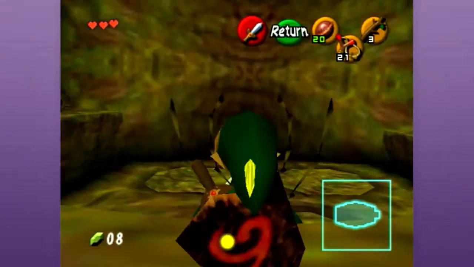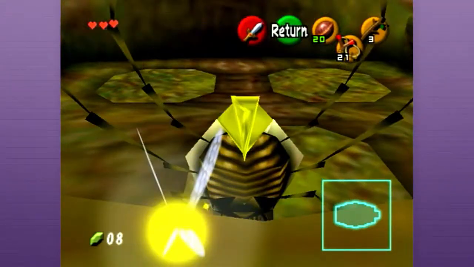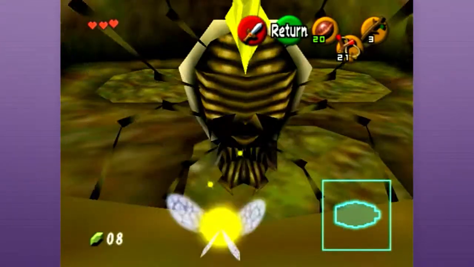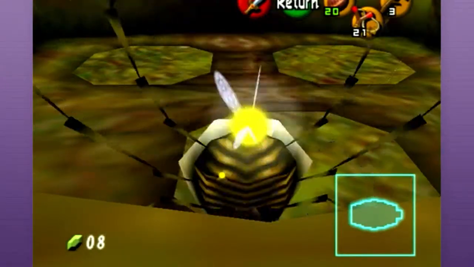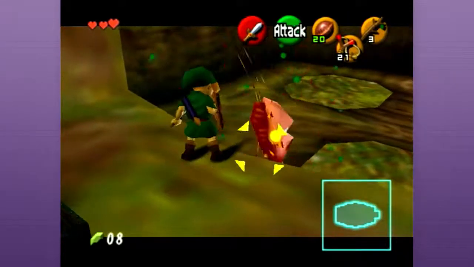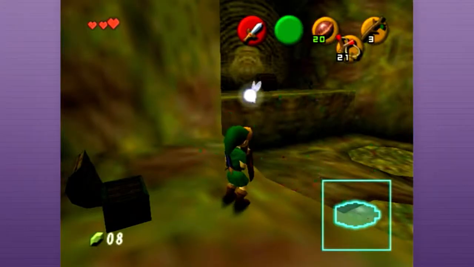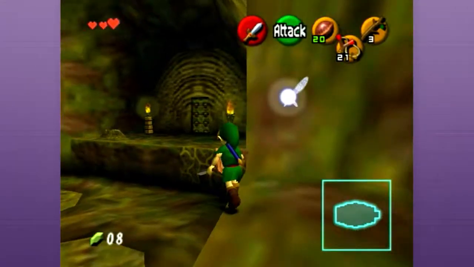And this is very cool. It looks like the giant Skulltula, or excuse me, the big Skulltula, not the giant Skulltula. But it looks like it's scratching its back against the wall, so that's kind of cool. Kind of reminds me of my dog who likes to scratch his back against the floor. At least that's what it looks like he's doing.